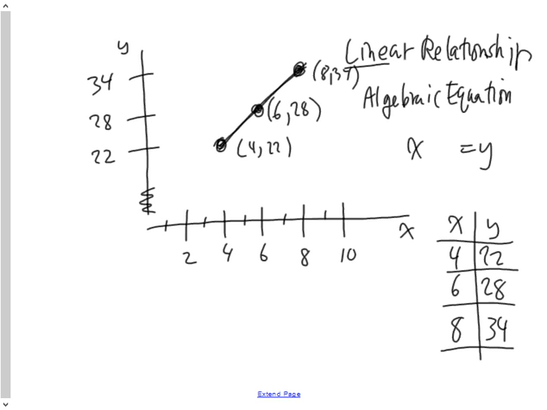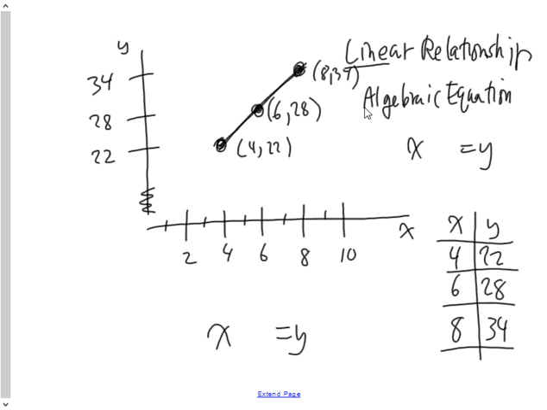And when we talk about this equation to show the relationship between x and y, what we do to x to get the y value in every one of these ordered pairs, what you learned in grade 7 was trial and error. So you said, what if I took the x value and added 18 to it? Because this 4, 22 has x being 4 and y being 22. If I use the equation x plus 18 equals y, that works for the first pair of 4, 22. But it doesn't work for the next one, because 6 plus 18 is not 28. So we learned to do trial and error to figure out what equation works for all 3 ordered pairs.